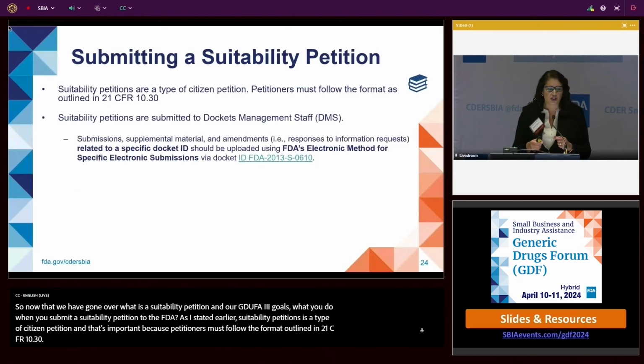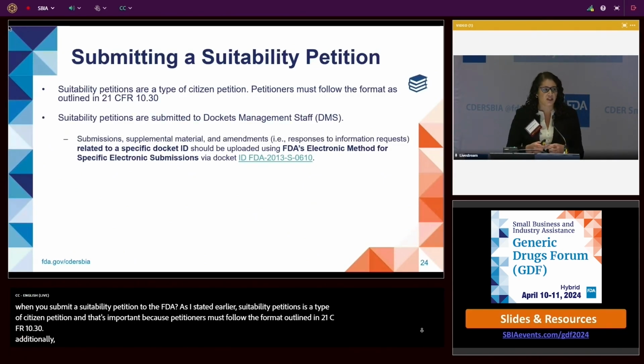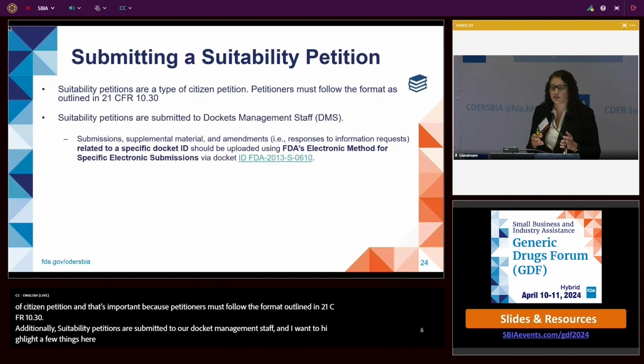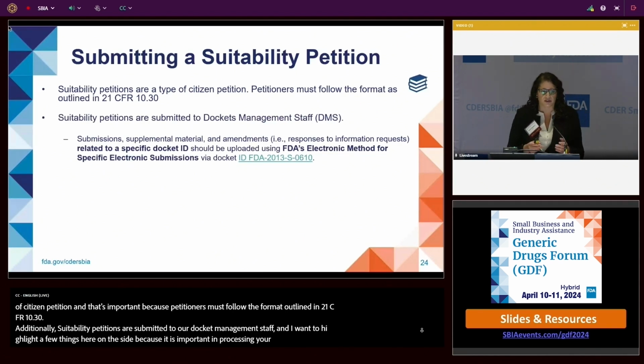Additionally, suitability petitions are submitted to our dockets management staff. And I want to highlight a few things here in this slide because it's important in processing your suitability petitions in a timely manner.